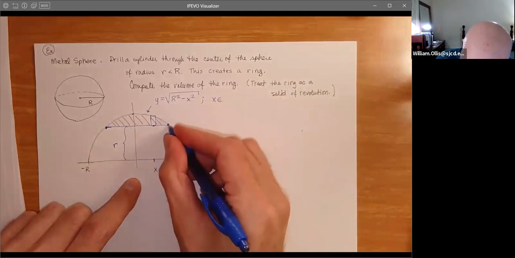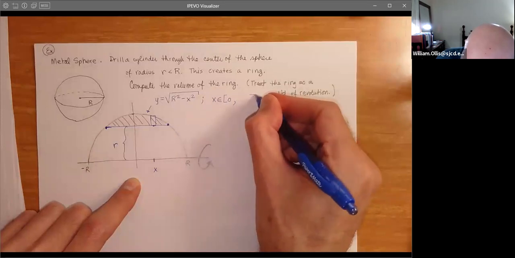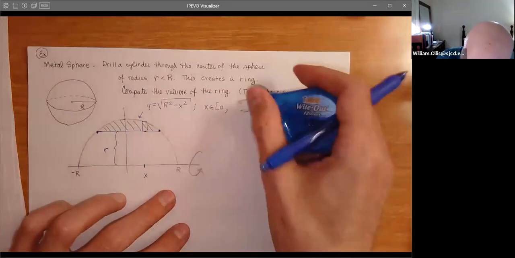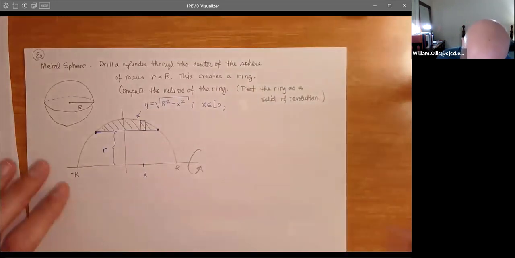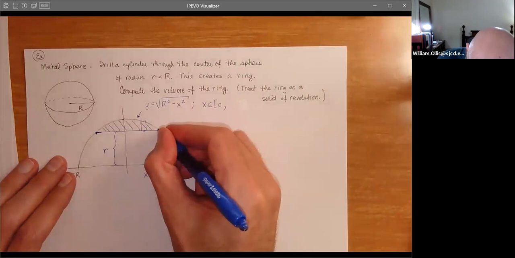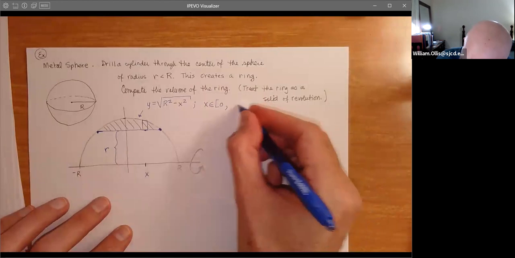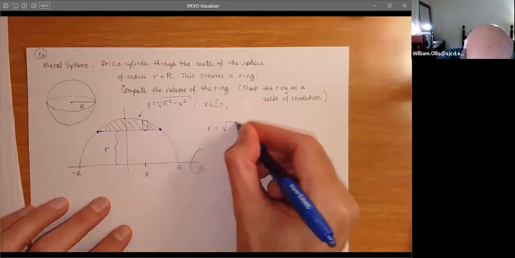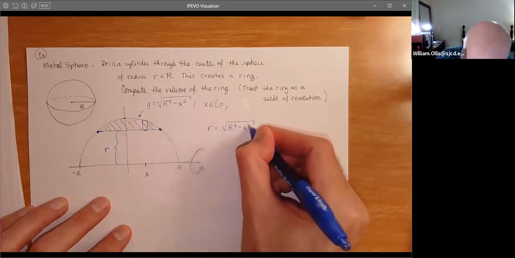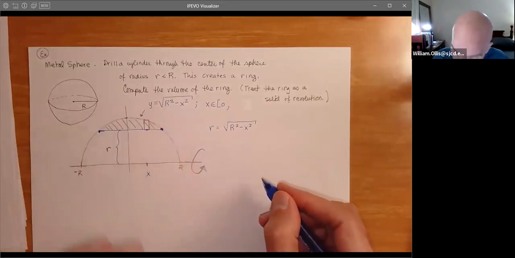but we're going to have to figure out this. So we've got the 0 here, but then what's the question mark? We need to stick that in. So let me give a little extra space here. Here we have a lowercase r, but we need the x coordinate. So in this particular case, what goes here? You can kind of do this in your head, the square root of R squared minus x squared. So here's the circle, which defines the metal sphere.